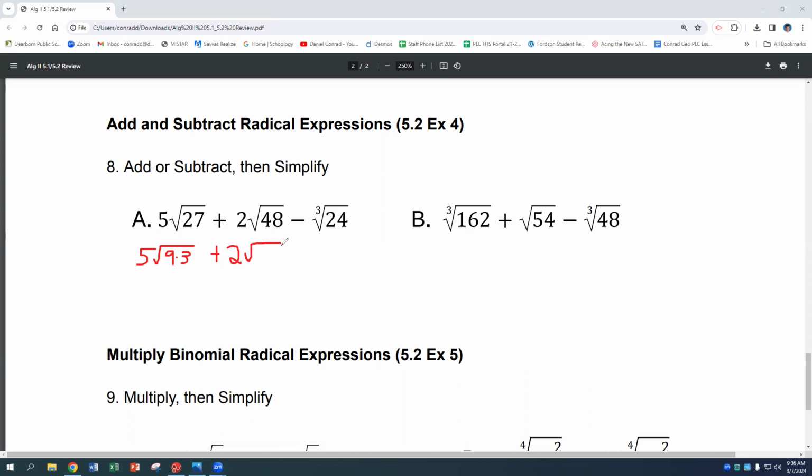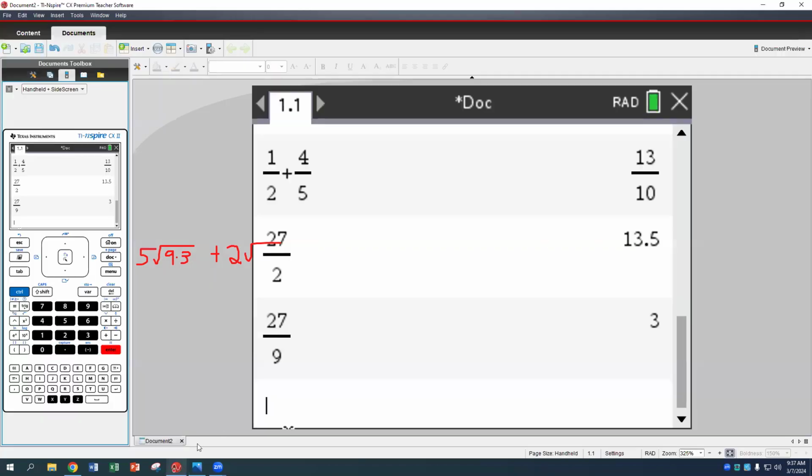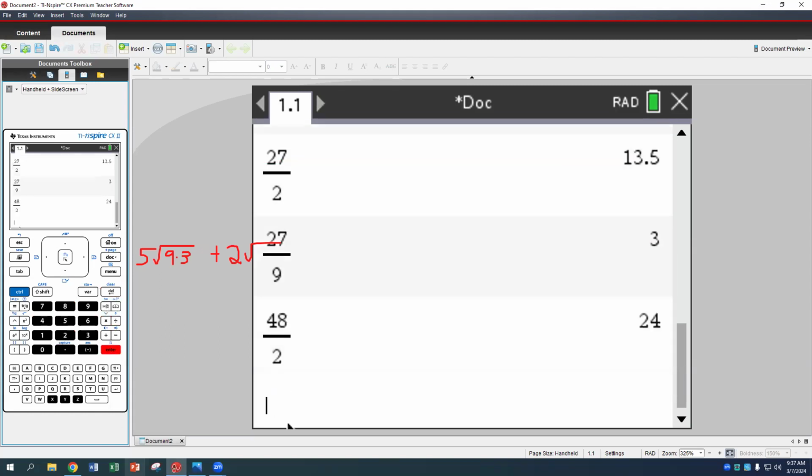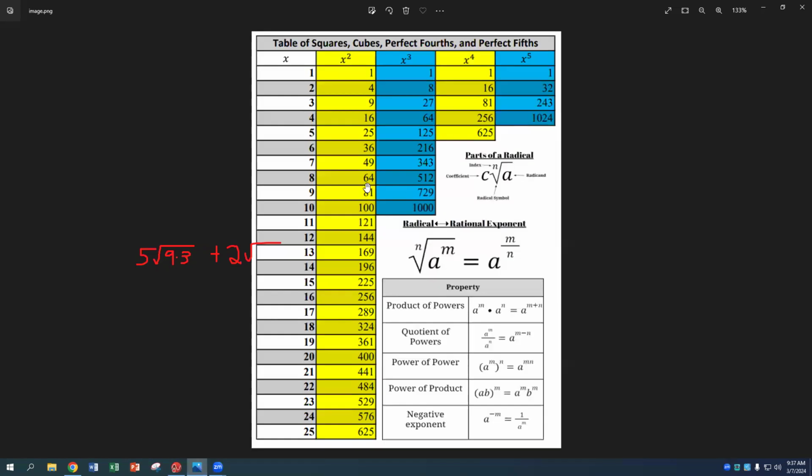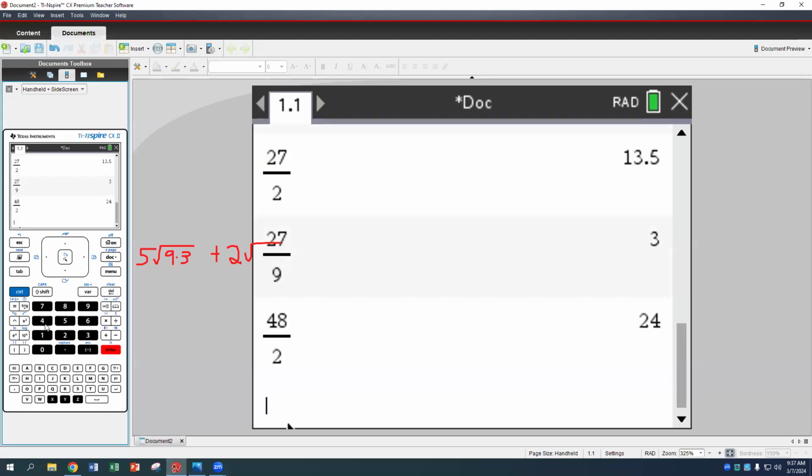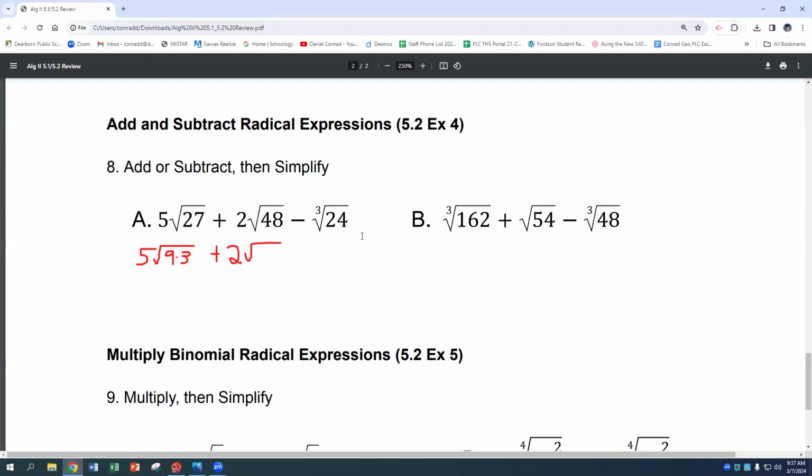Okay, I got to split up my 48. That's also a square root. So if I, again, follow my process, I'm going to go to my calculator. I'm going to do 48 divided by 2. It's going to be 24. So if I look at my chart, 24 is right here. So it's either going to be 16, 9, or 4. So I'm going to start with 16. I'm going to do 48 divided by 16. And that gives me a whole number, which is 3. So it's going to be 16 times 3.